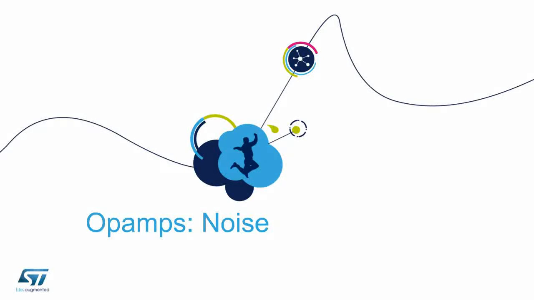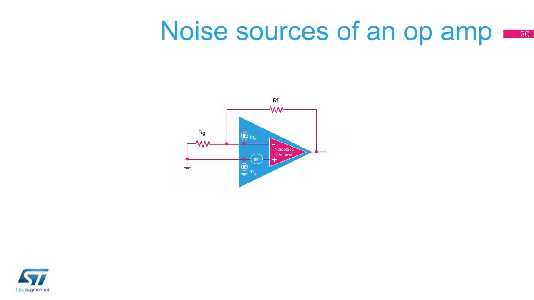Op-amps. Noise. Noise is also a key parameter in a precision environment. It is part of life, and we have to deal with it. When an electronics component, even passive, is added to a system, it will add noise that will impact the signal-to-noise ratio. Noise is not easy to understand, as it is non-periodic, and it must be considered using statistics.